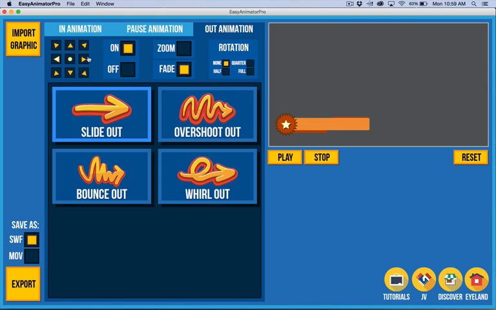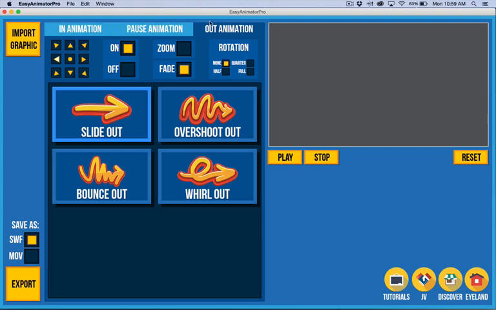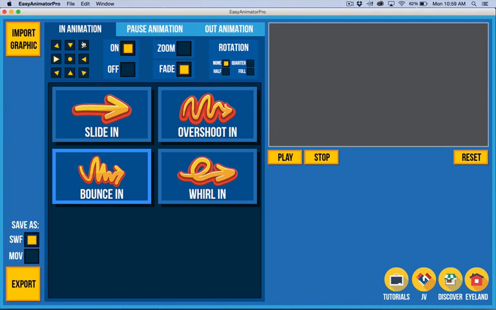Once again, just like the in animations, the out animations are the same. So you can string these all together, or again, you can turn them off. There might be occasions where you only want it to animate in and then pause or something like that, but you don't want to have to bother with an out animation. You may not have enough time. And so let me just show you some real quick real-world applications.